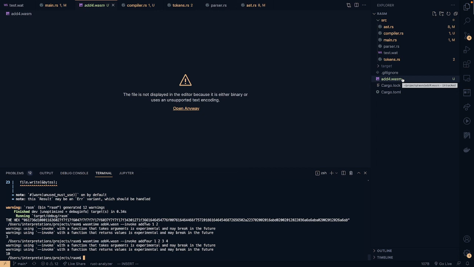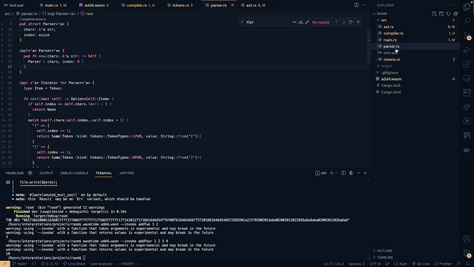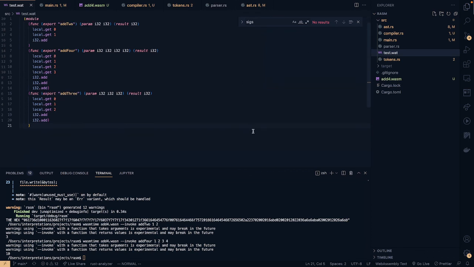So we've successfully written a WASM executable that is able to be read by mainstream, the de facto WASM runtime. And we've gone through all the steps for how one of those is generated from our WebAssembly text format. This project probably won't turn into anything. It's not intended to be something that people really use. It's more so done for people who want to understand how WebAssembly works a little bit more under the hood. If there are other things that people would like to be implemented, there's plenty of WASM syntax that we did not cover here at all.